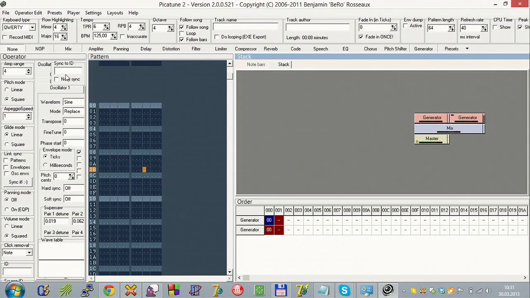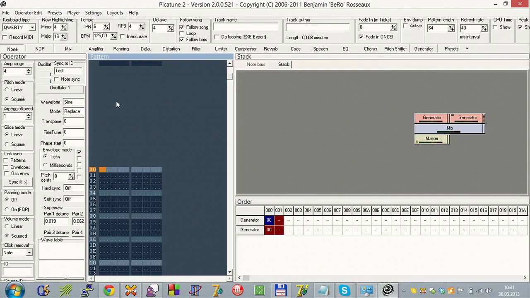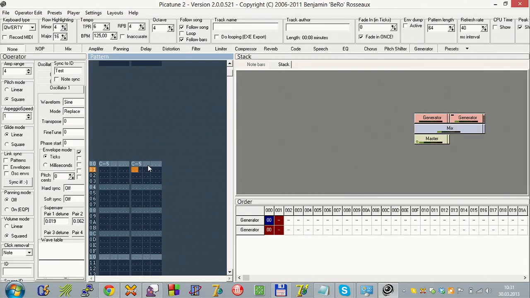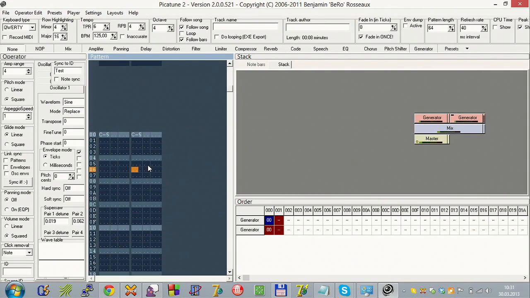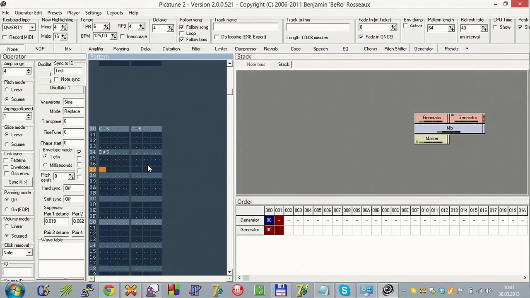And now again, the operator is synced to this ID. And the view shows that only the left generator is showing right now, playing right now. And this is the other generator.